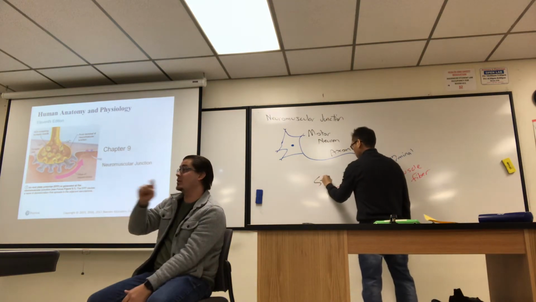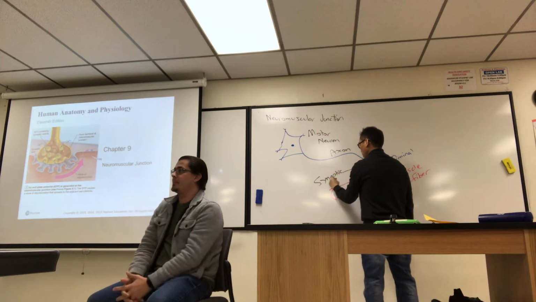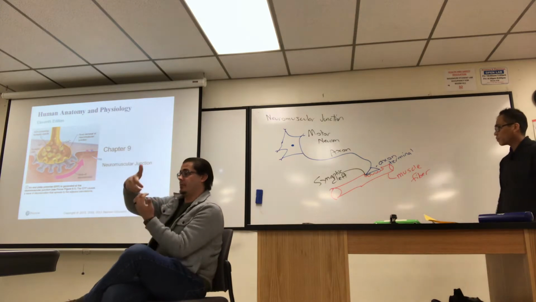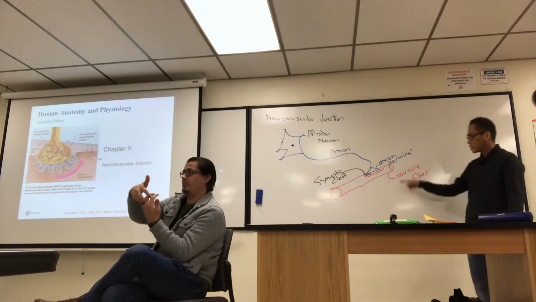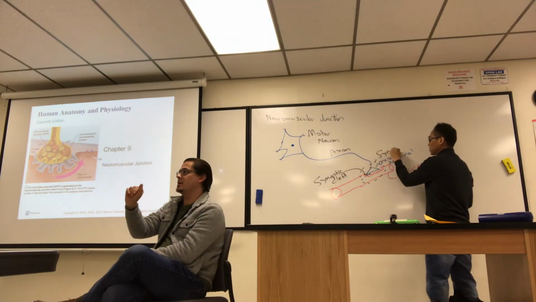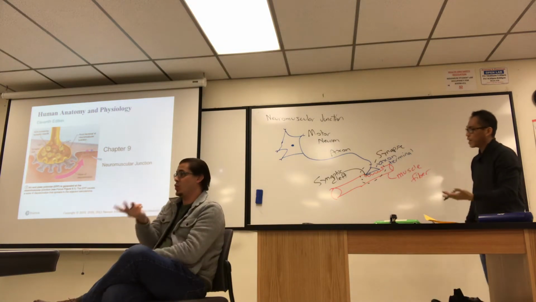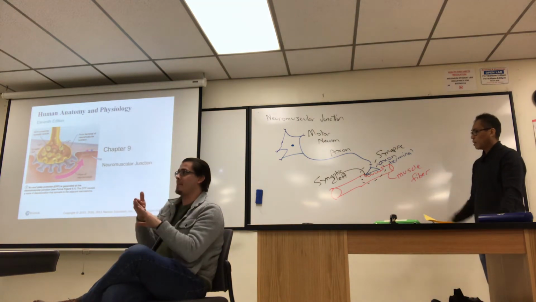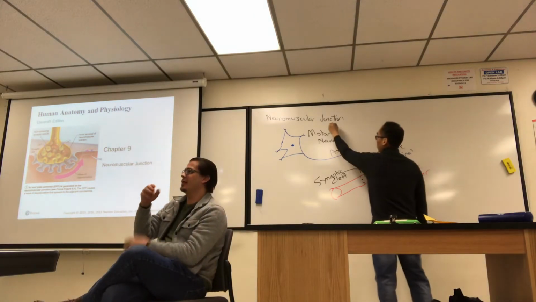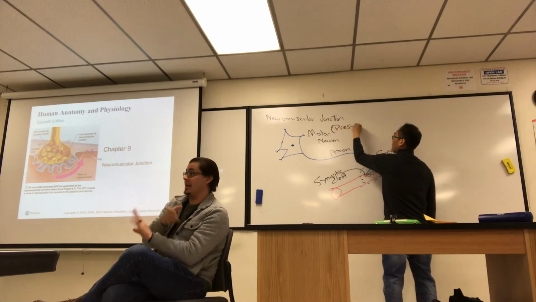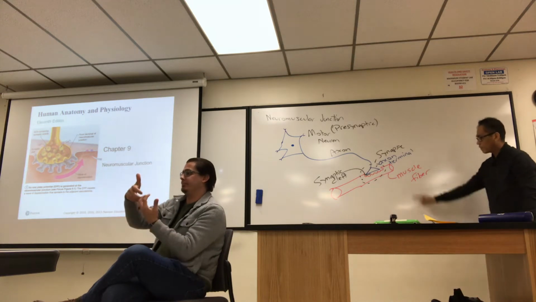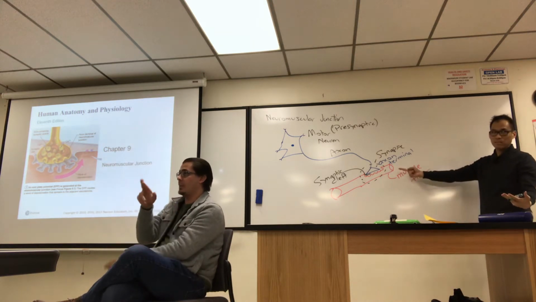It's a physical gap. Cleft: physical space between the axon terminal and the muscle fiber. So we call this area a synapse. A synapse is a connection between two things. So we have two cells, a presynaptic cell and a postsynaptic cell. Sometimes they refer to the motor neuron as the presynaptic cell, if the synapse is the relative point. So then what would the muscle fiber be? The postsynaptic cell.